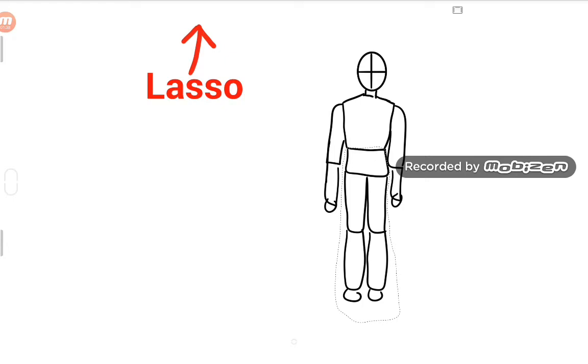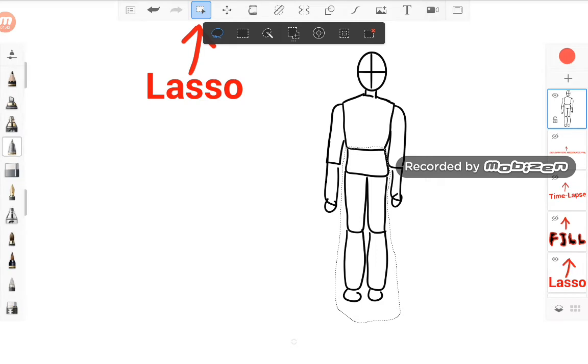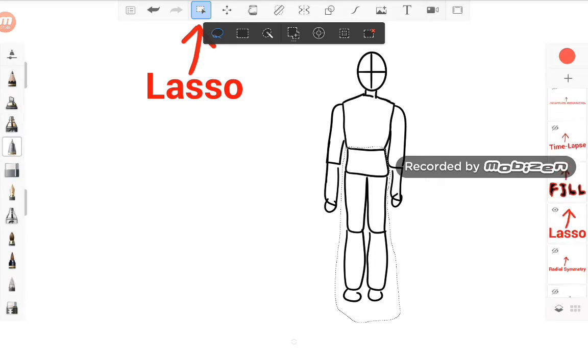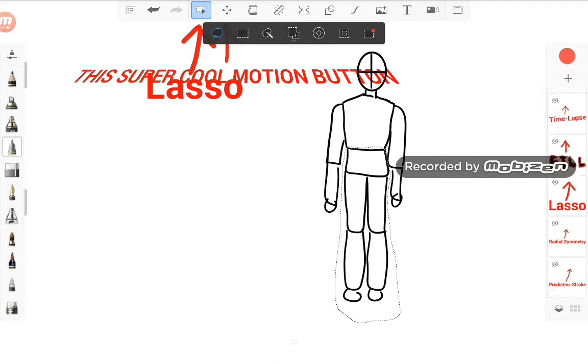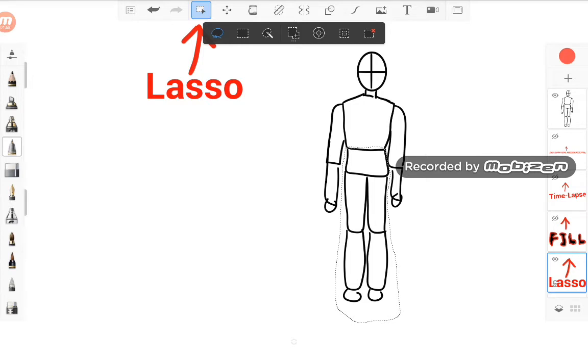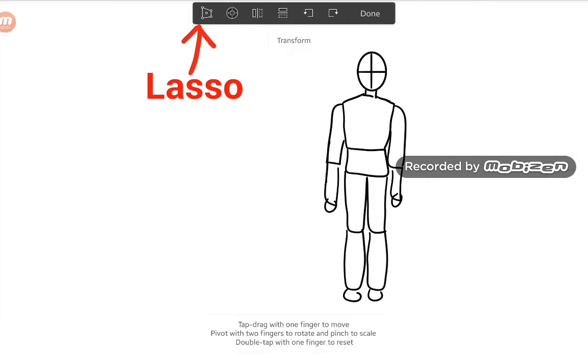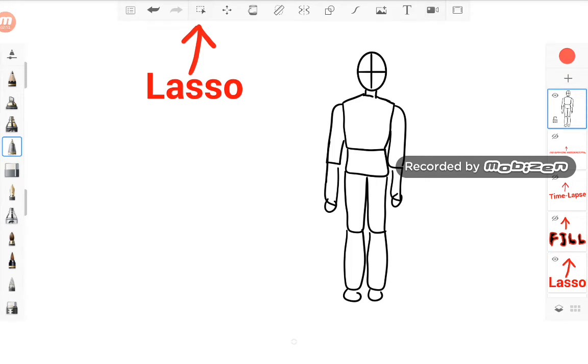Then after that, here is another tool. We were supposed to go into that later, but maybe I should also do this super cool motion button. You can move stuff with it, but there are also some more important features with it later. After we have roped the whole bottom body part, if we tap this super cool motion button, we can basically resize it. And for some reason it's not working. Oh darn, I was in the wrong layer. I'm so sorry.